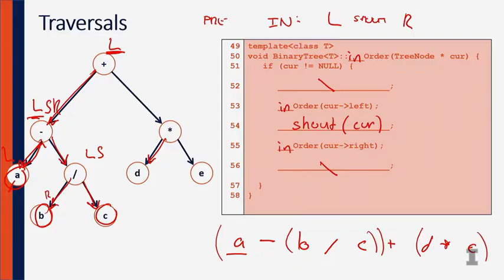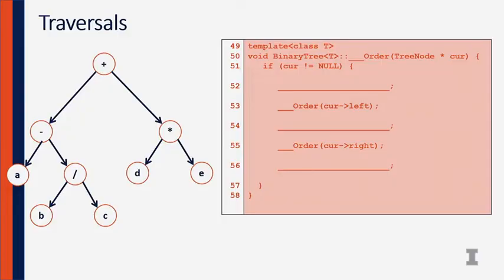The very last form of traversal is a post-order traversal. A post-order traversal is the exact same logic, except we're going to shout at the end. We're going to do left, right, shout. And that's going to be the exact order we visit every single node. What that means is the root node is going to be printed last, because it's going to visit the entire left subtree and the entire right subtree before shouting out the node. Let's do this real fast, just an example, but it flows exactly the same way as before. Again, the order is going to be left, right, shout, and this is going to be called a post-order traversal.